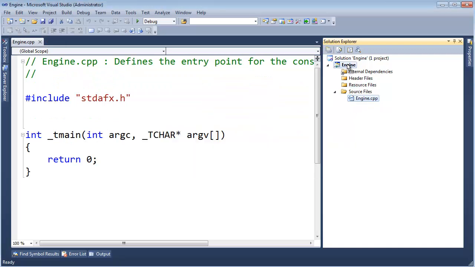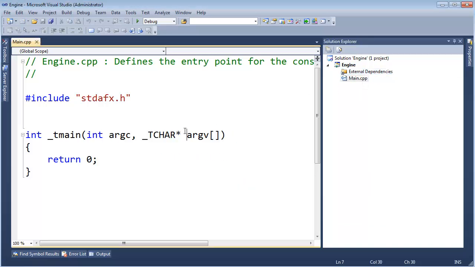I'm going to bring engine CPP up here to the root. And I'm actually going to hit F2 there and call this main.cpp. And then get rid of these. These are not actual folders on my hard drive. These are virtual folders that Visual Studio tracks for us via the project. They're only folders as far as the project considers them to be folders, but they're not actual folders on my hard drive. And so you can get confused between these. They're called filter folders versus what are actual real folders. We'll use them eventually. For now, I'm just going to delete these because I'm going to create my own.